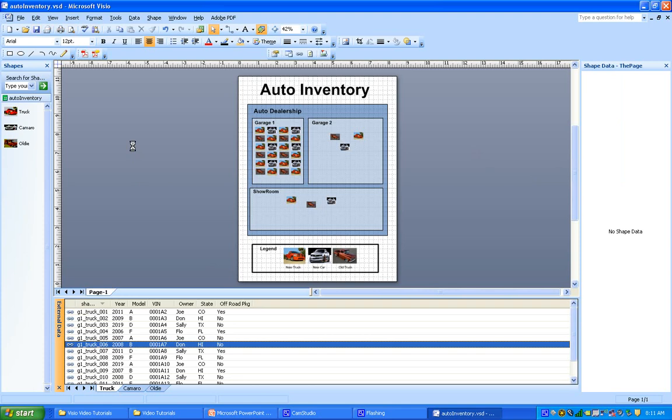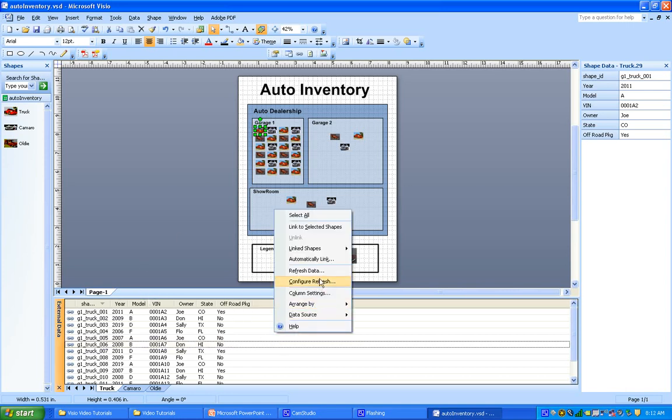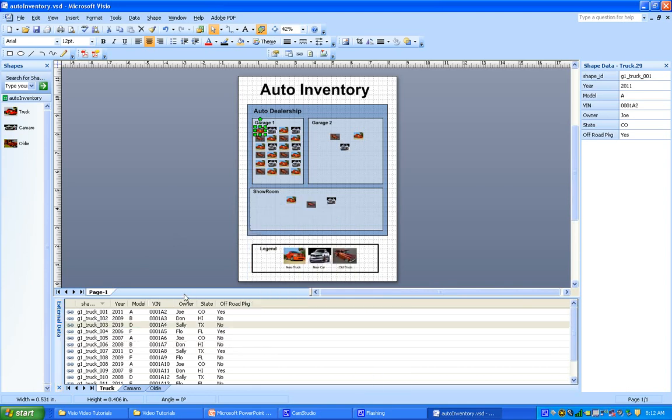So we've saved the diagram, and what I want to discuss here is some things. I call them limitations. They really shouldn't be. I shouldn't use that term, but they seem to be limitations when you're actually working in the interface. For example, if I select one of my shapes, over here in the shape data window is where the data is reflected. And let's just go ahead and close the external data window, not to confuse things. I'll right mouse click on it, and I guess I have to go over here where the header is, where it says external data, and select close. Or I could have done it from the view menu.